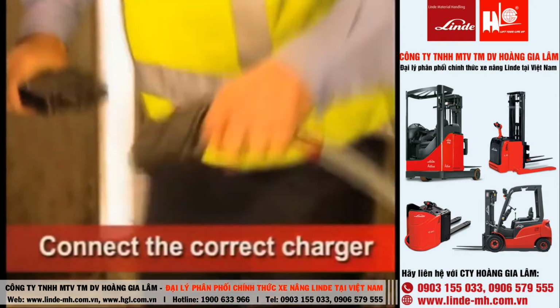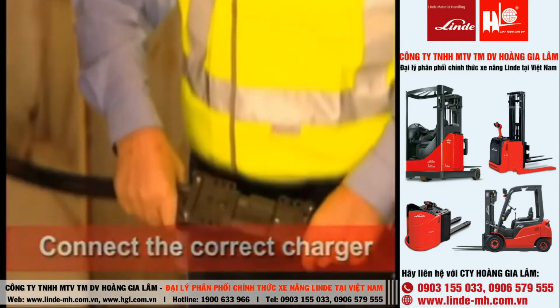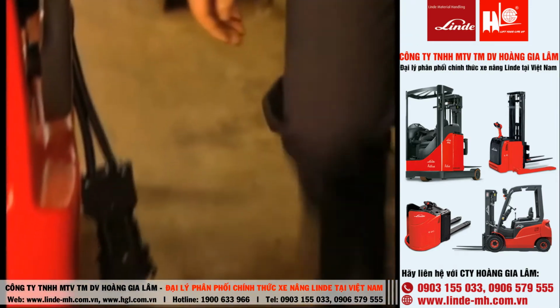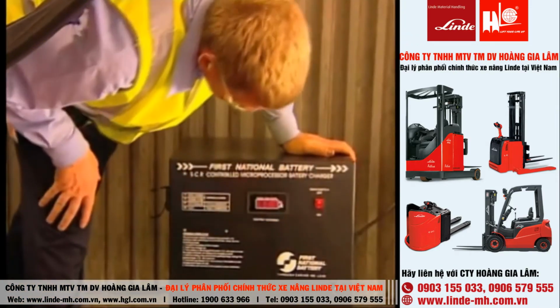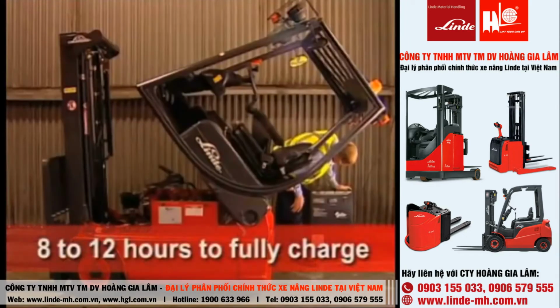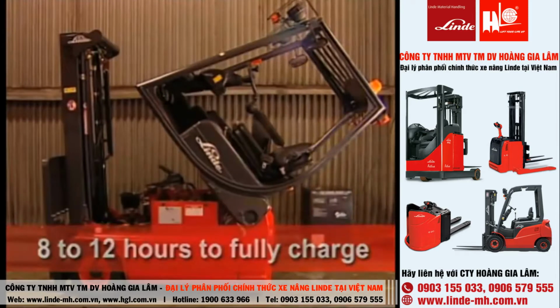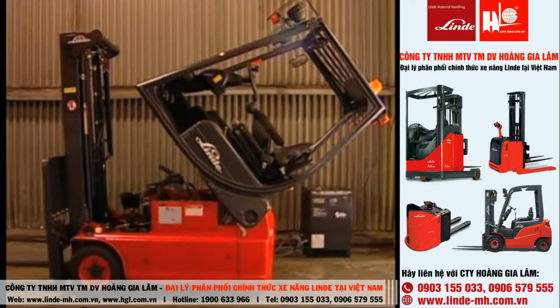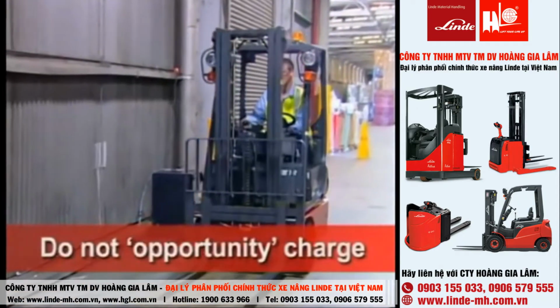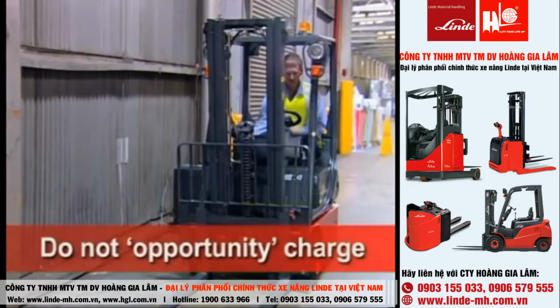Connect the correct charger, as an incorrect charger will damage the battery. Turn the charger on and ensure it starts correctly. A charge cycle will take 8 to 12 hours, depending on the type of charger used. Always let the charge cycle complete, otherwise battery damage can occur. Don't try to opportunity charge by charging for an hour or two, as quick top-ups shorten the life of the battery.